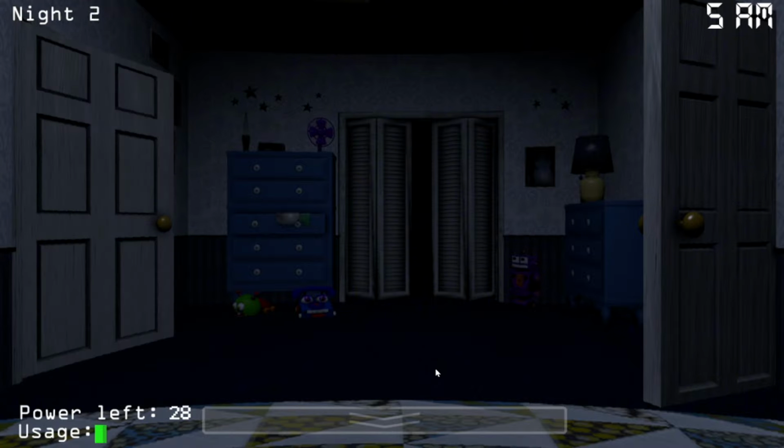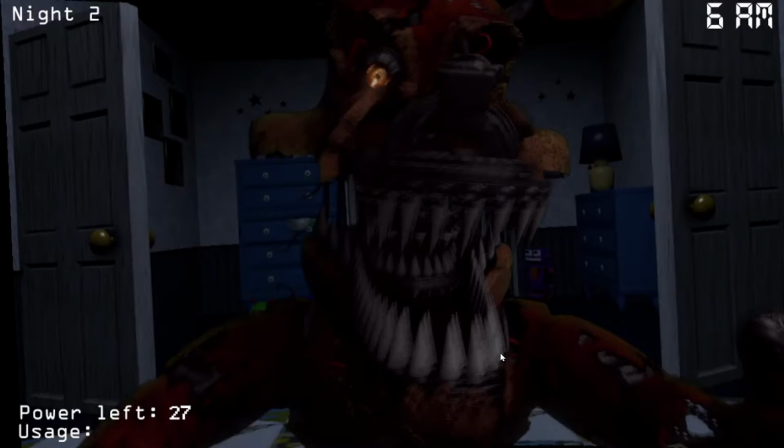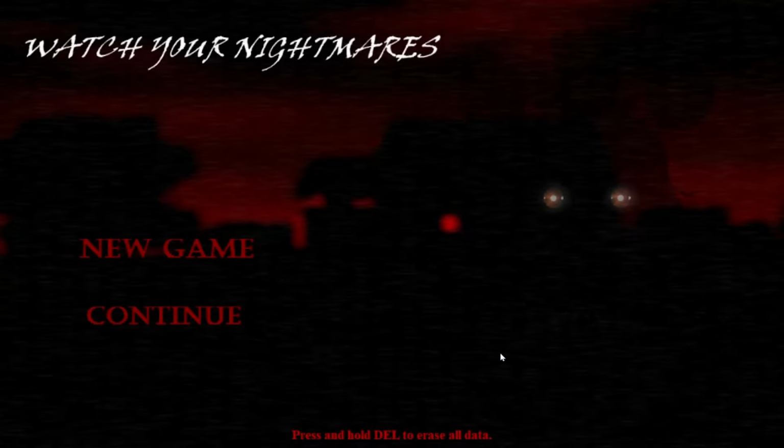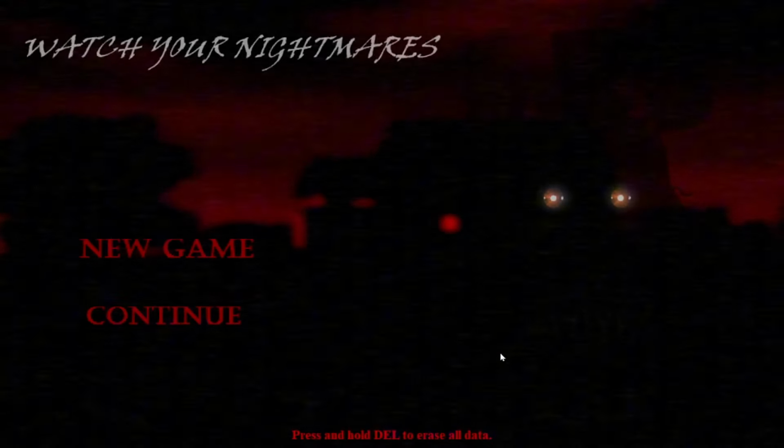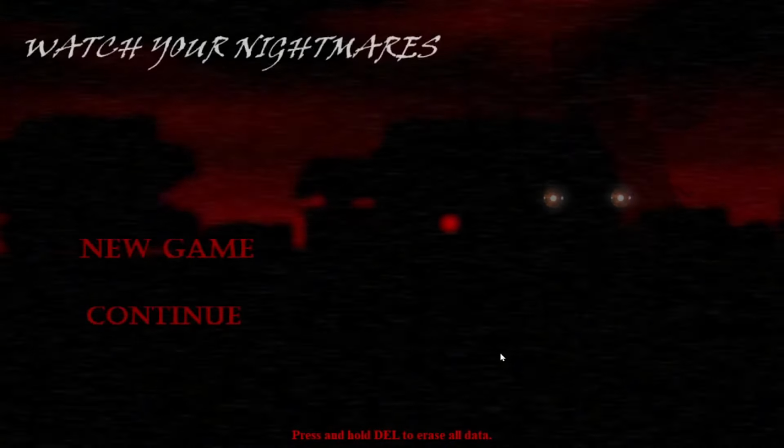Pressing the wrong button. Alright. That's a new jump scare. Alright, so Foxy does have another thing. Alright. That wasn't as bad. Do we get Nightmare to kill us? I don't know.